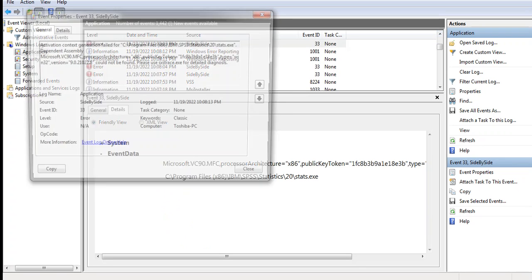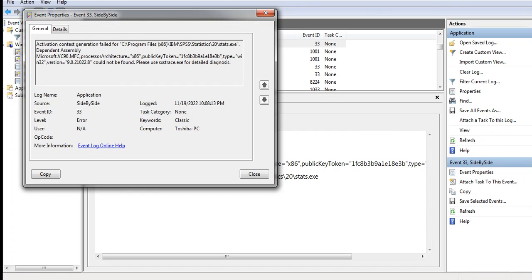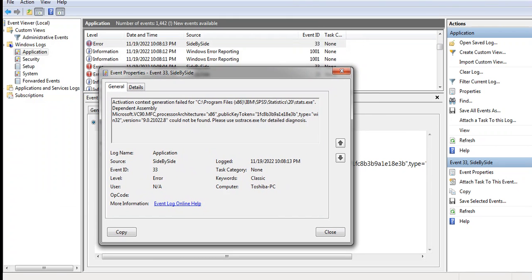We also have another example here. This is the error that I was talking about earlier regarding SPSS. Activation context failed. The problem is the Microsoft Visual C++ library that is required by SPSS cannot be found.